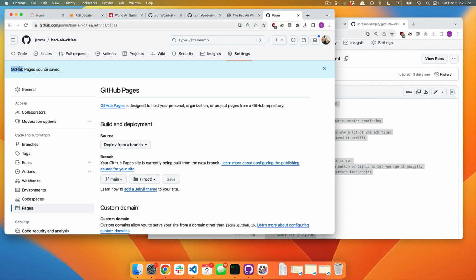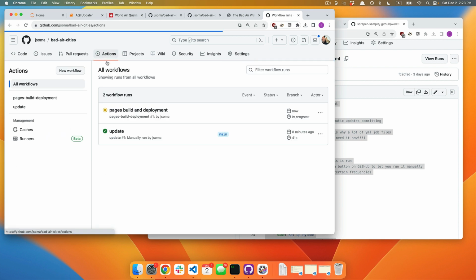After you click save, up at the top it says GitHub Pages source saved. Now, it used to have a big, nice box up at the top that said, hey, we're working hard at putting this up on GitHub Pages. For some reason, they got rid of it, but if you go into Actions or something like that, you can see there's a magic thing happening here, where even though we didn't say use GitHub Actions, this is GitHub trying to put our web page together, trying to host it onto the internet.